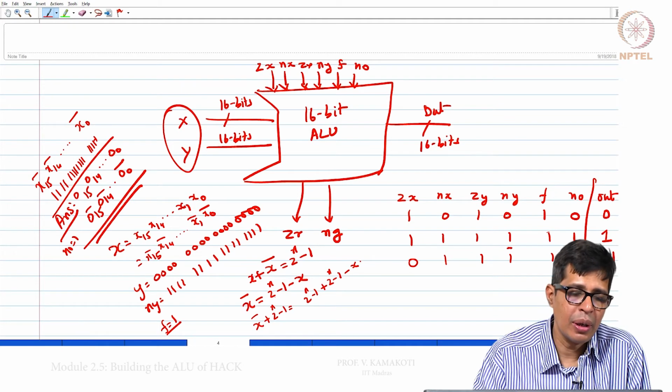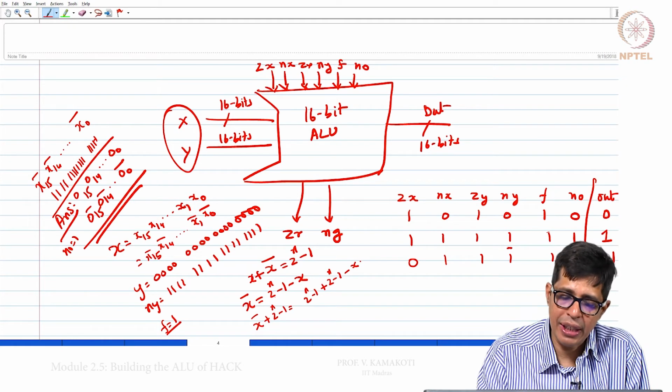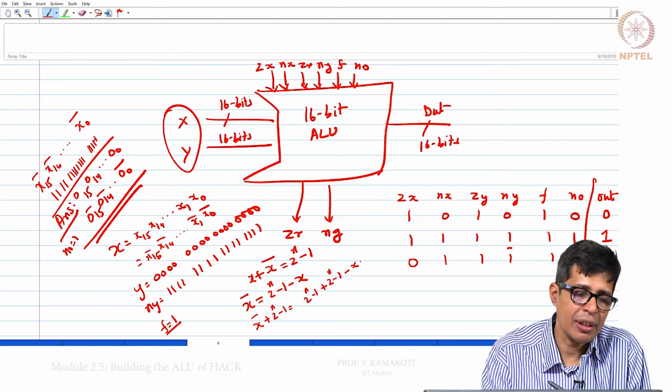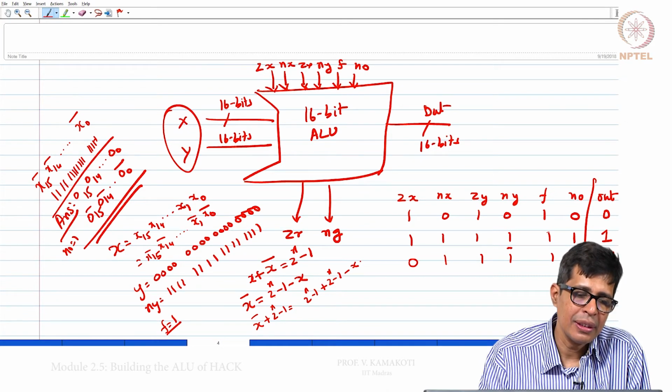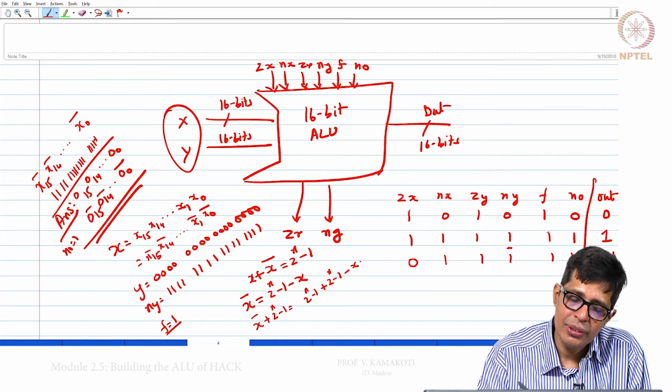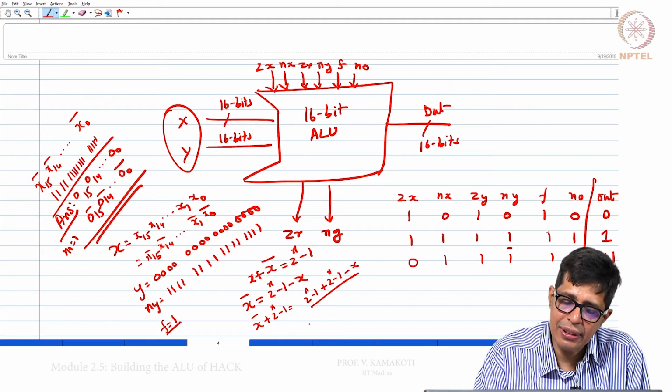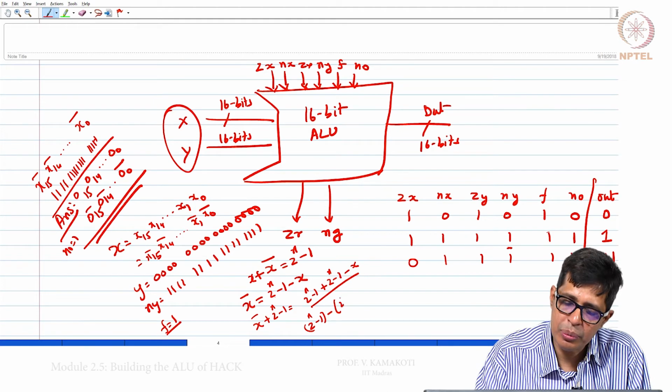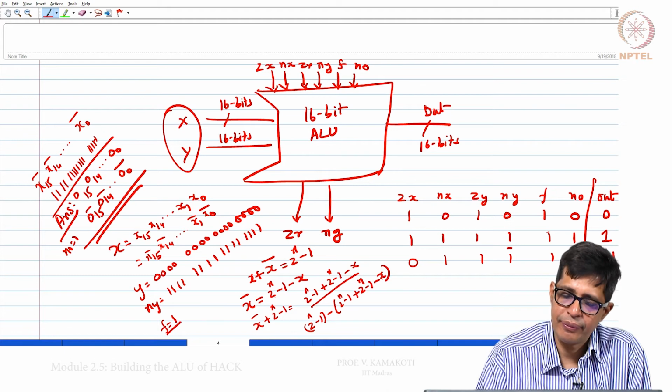Whatever answer I get out of this, x complement plus 2 power n minus 1, that again I am inverting. So when I invert this, again I will get 2 power n minus 1 minus the quantity 2 power n minus 1 plus 2 power n minus 1 minus x.